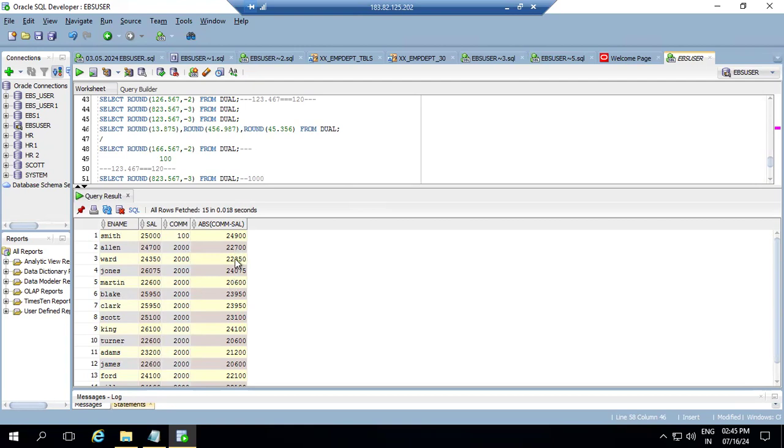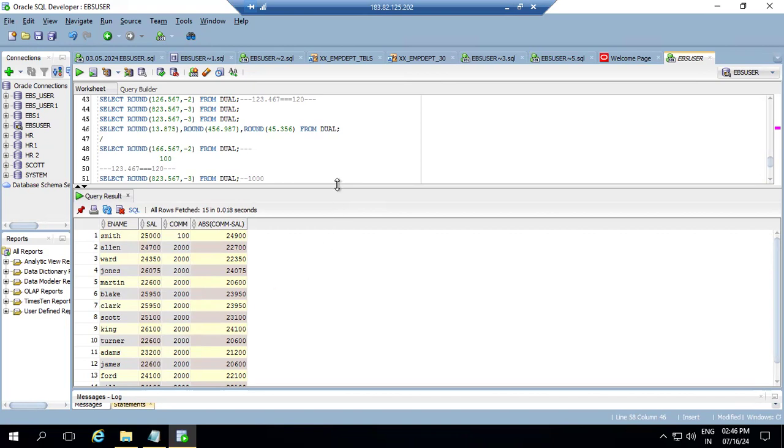So what happens in this case? ABS is used to convert the negative into the positive. Obviously, you will have the positive value only. You may have a doubt why we use this ABS in the EMP table. If you have some negative values there, and I want to change them to positive, there we use this ABS functionality. So in this table, we have only positive numbers, so obviously it shows only the positive, right?